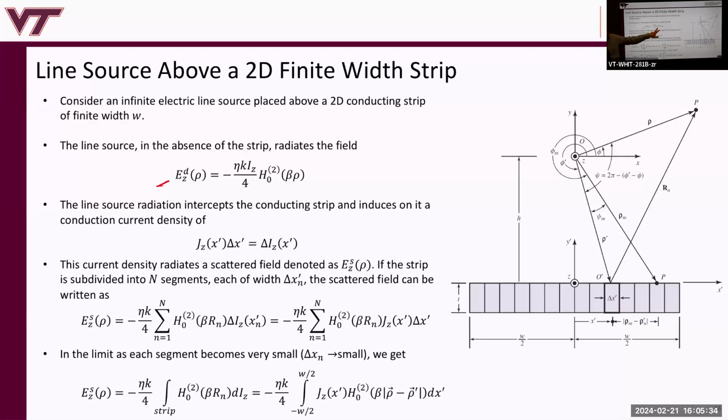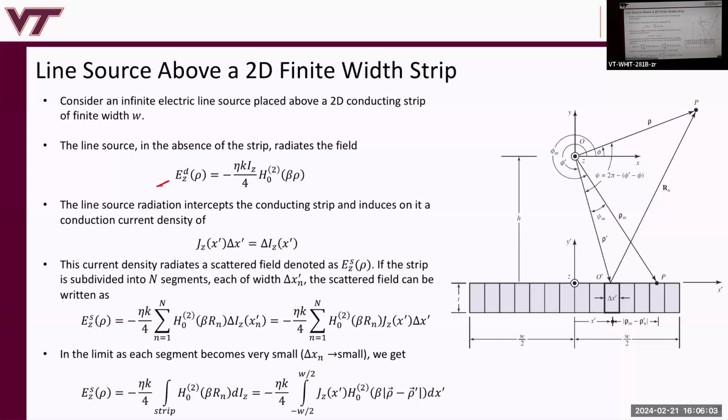The order of the radial wave functions is linked to the order of the azimuthal functions, right? So if n is not equal to 0, then we expect there to be variation in azimuth. And because this line source is an infinitely thin filament, there's no possibility of azimuthal variation. So we know that the only function that could be used to describe the radiation from that line source is a perfect cylindrical wave. It should be H naught, right? H naught 2 beta rho.